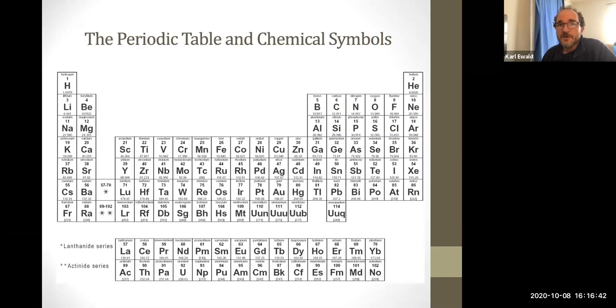Then we're going to move on and talk about all of the different atoms that we have available to us. It turns out there are not as many as you might think. If we look at the numbers here, the biggest number on here is 114, and hydrogen is number 1. That's really a count of the number of protons. And there are patterns that develop. Over here on the right-hand side, you have helium, neon, argon, krypton, xenon, radon. These are different kinds of gases, and there are certain characteristics that are common in each of these.